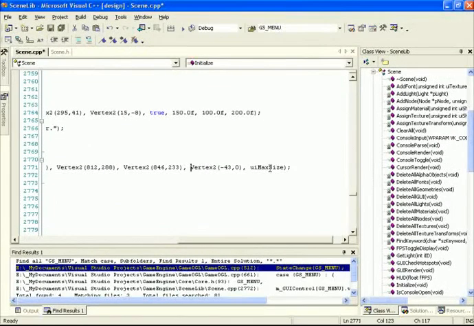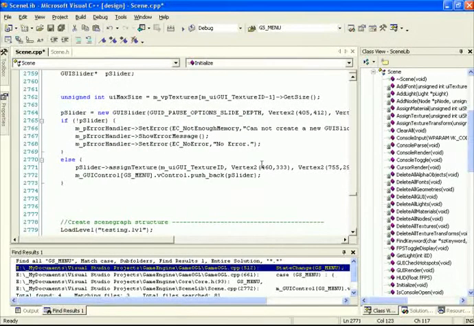And the last parameter is the maximum size of our texture image that we're using. And again, we need to know this so that we can scale all these coordinates from pixel values to texture coordinates. After we do all that, we need to push our slider control onto our container, which is going to contain all of the GUIs for a specific menu. So we see that here. We just take the GUI control member variable, and we're specifying this control is going to go under the menu, and we're just going to push it back.